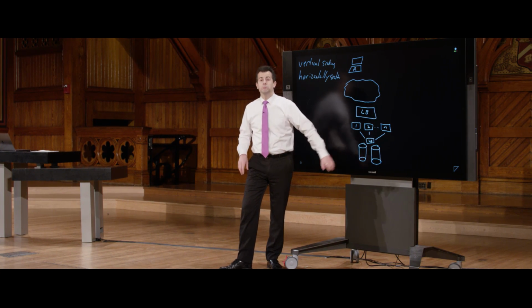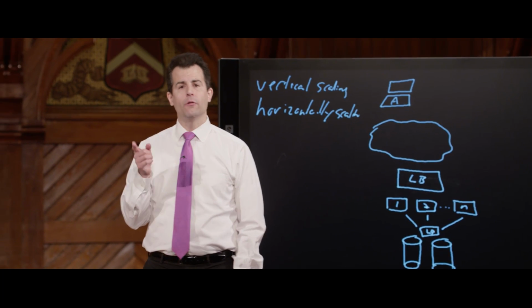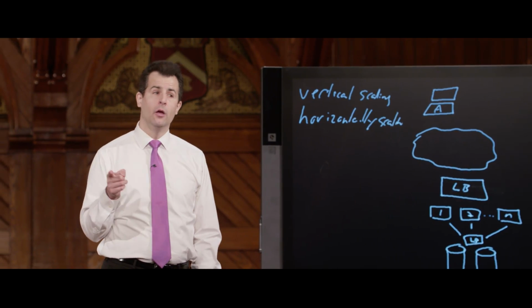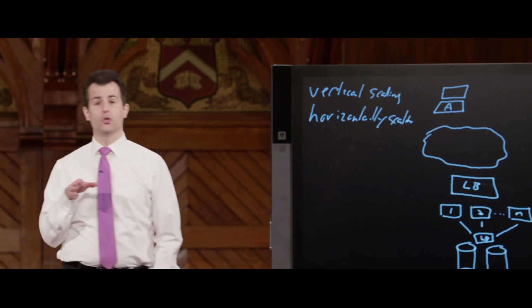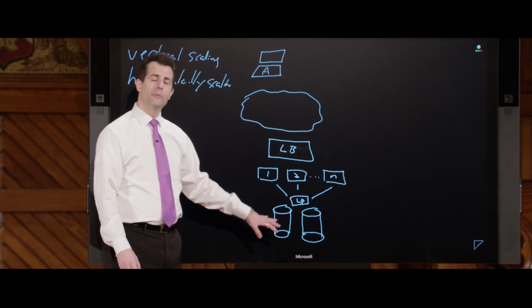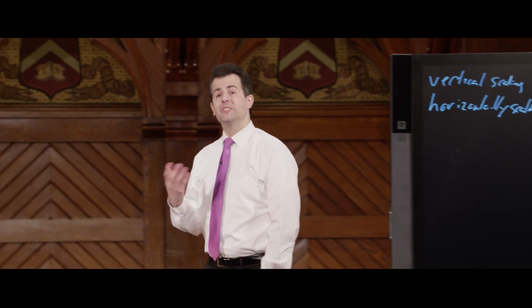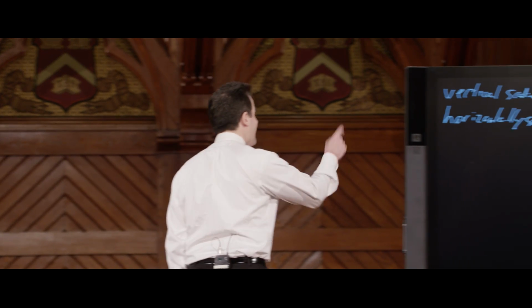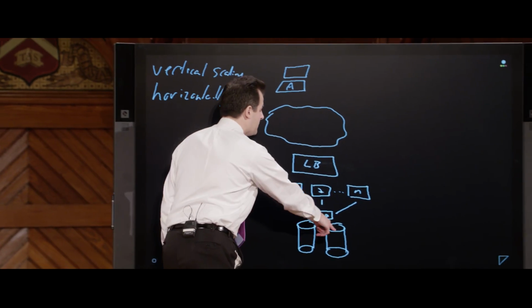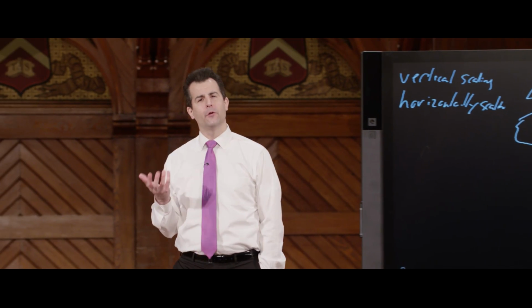Or you might do something more simple that doesn't create some problems like isolation there. Maybe all of your users whose last names start with A go on one server, and all of your users whose names start with B go on another server, and so forth. So you can almost kind of hash your users, to borrow a terminology from hash tables, and decide where to put that data. Of course, that does not help with backups or redundancy, because if you're putting all of your A names here and all of your B names here, what happens, God forbid, if one of the servers goes down? You've lost half of your customers.